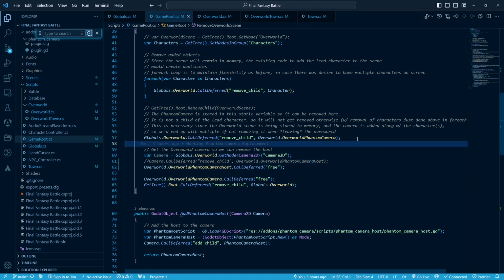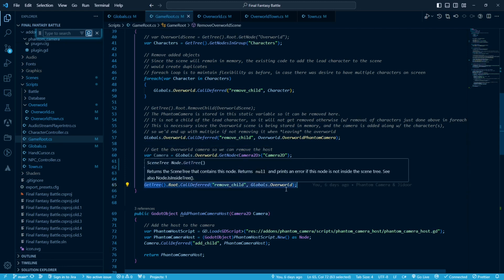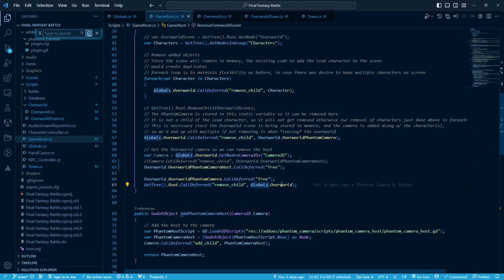The phantom camera probably could stay in the scene and just change the target. I'm just doing this to be certain and organized in my own brain, because it gets confusing if I'm taking away some things from the scene and then the ready method's running. I have to remember which ones I need to remove and re-add. So that's why that's happening here. And this just removes the overworld scene, using that static variable I have. So as of here, the overworld's gone.